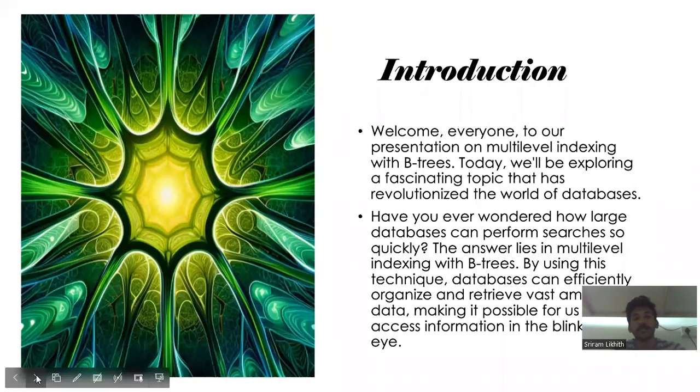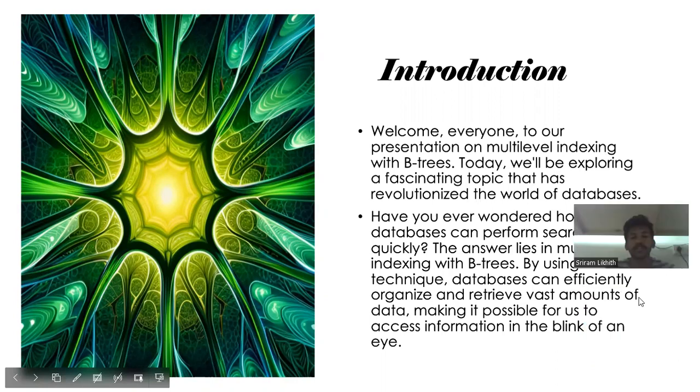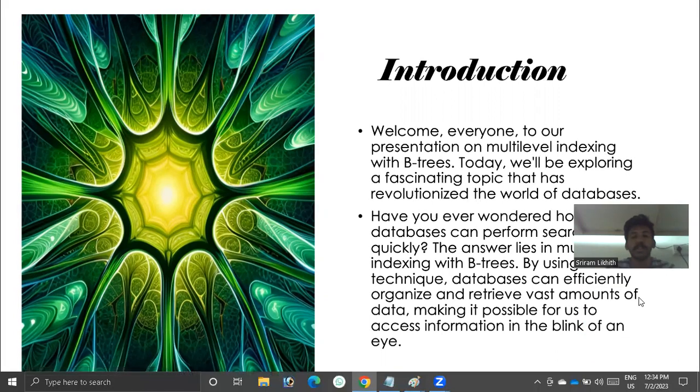If we go to the introduction part, have you ever wondered how large databases can perform searches so quickly? The answer lies in multi-level indexing with B-trees. By using this technique, databases can efficiently organize and retrieve vast amounts of data, making it possible for us to access information in the blink of an eye.